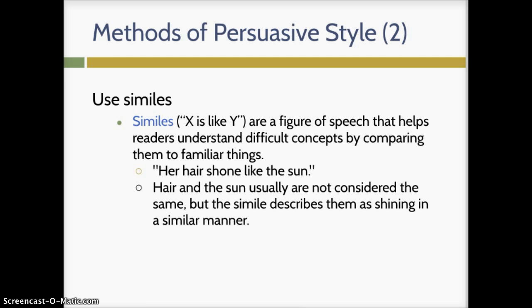Second, you can use something called similes. Similes follow a formula, X is like Y. They are a figure of speech that helps readers to understand difficult concepts by comparing them to familiar things. For example, her hair shone like the sun. Hair and the sun usually are not considered the same, but the simile describes them as shining in a similar manner.